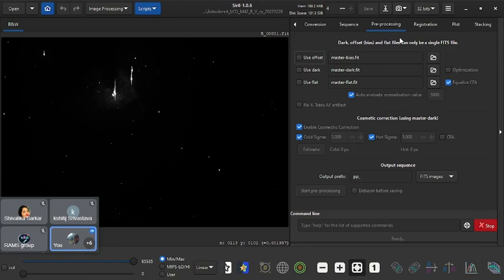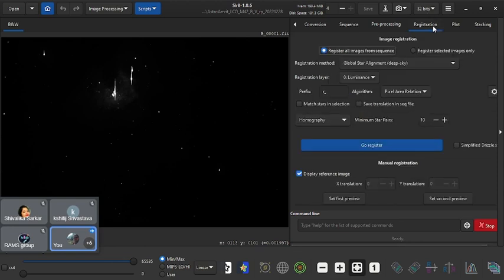If we are working on the raw file, then you can upload the master bias, master dark and master flat, which even LCO provides, and we can even use the offset dark and flat, and accordingly it will process the image as well. That output can be used for stacking, but right now we are already working upon the reduced file frames, so we need not worry about this pre-processing. You can skip it. Now comes the registration.